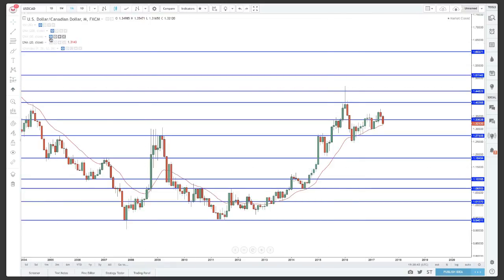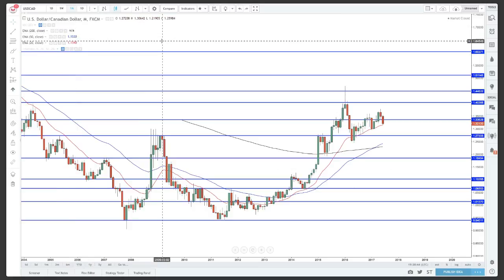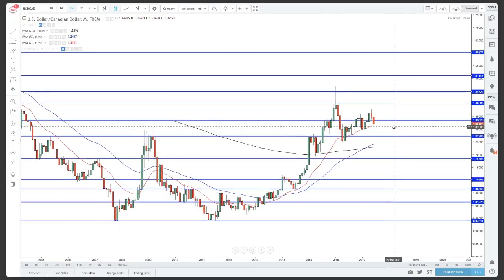Okay, so to do so, we need to open up our 20, 50, and 200 EMA, and we can see that price is currently just sitting at our 20 EMA. However, we're not currently seeing a rejection, so we can make a little note there in the monthly notes that price is currently sitting at the 20 EMA. However, we're not seeing an actual monthly rejection at the moment. However, it is a potential that we could see. Okay, so that's marking no and just making note of that within the monthly notes.